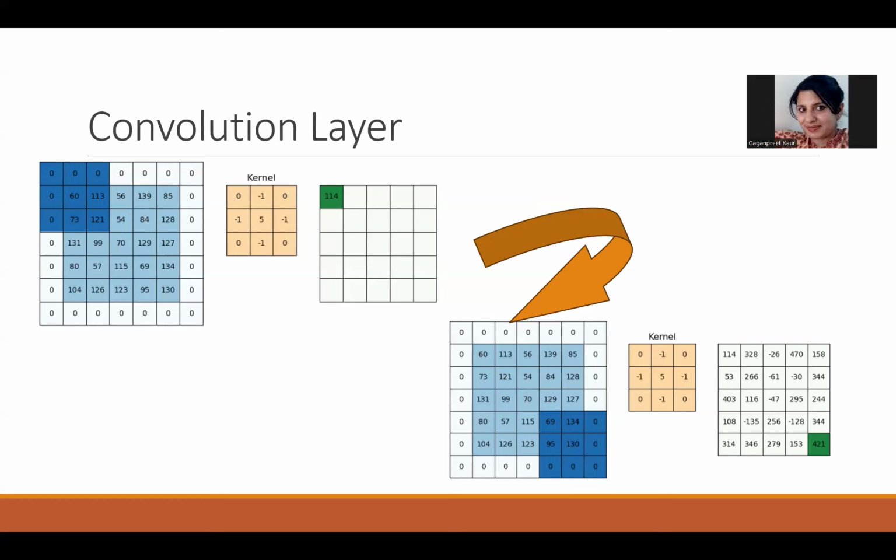I hope I am able to make this clear. Starting from this end, if my stride is 1, meaning my hop is 1 column, then next time the kernel will be placed on the second column, third column, and fourth. Accordingly, corresponding to each overlap, I get the feature map on my output matrix. So this is how we convolve the filters with the input image.